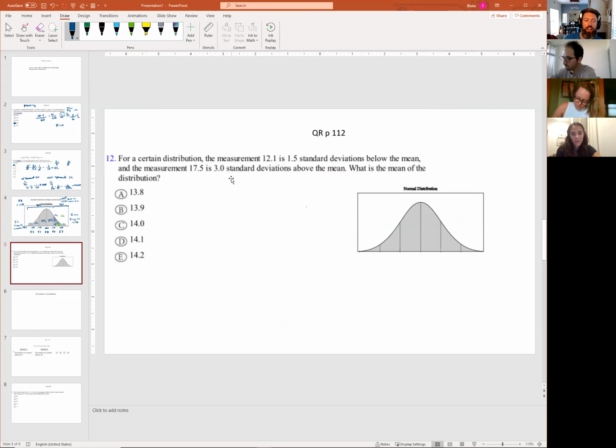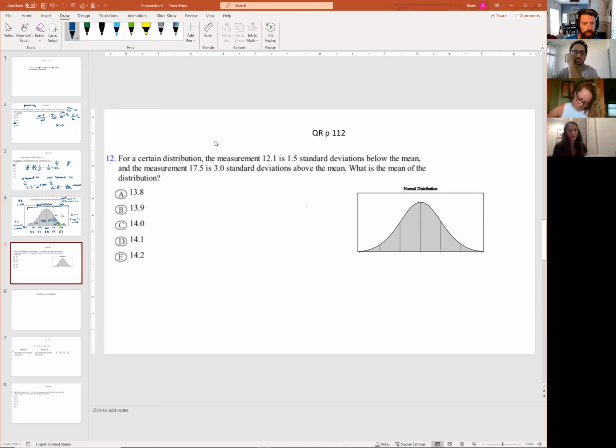So you're saying 3 standard deviations is definitely farther away than 1.5 standard deviations, right? Right. So I guess that would be so significantly far away that it would be one of the numbers that's closest to 12.1. I guess you would solve it algebraically if you fully solved it out. You can do that, right? Yeah. Yep. So let's just eyeball this to get a sense of what's going on.